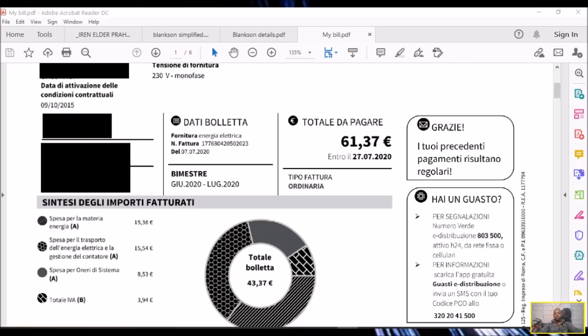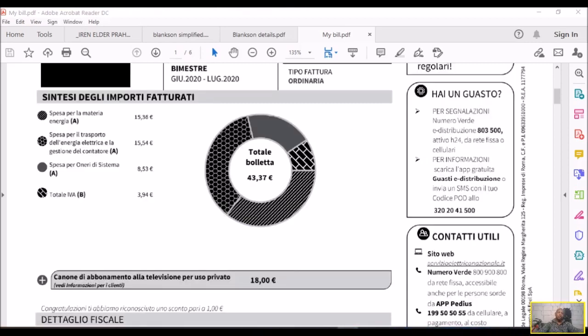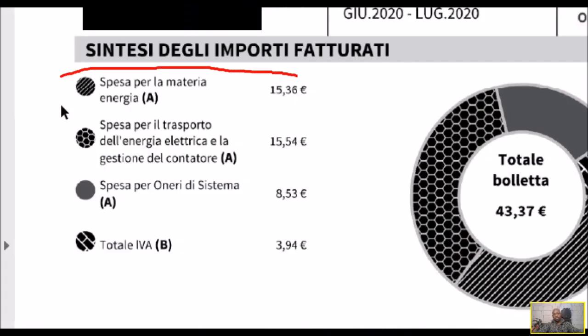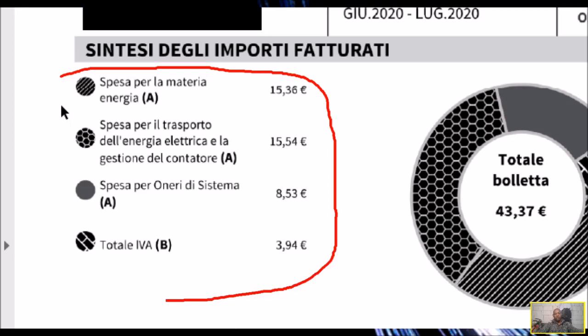Another thing you have to look for is the bill amount, how much you are paying in that bill. Obviously, that is the first thing we look at. The next thing you have to look at is this side, all this place, which is actually a summary of what you are paying in your bill. They have summarized it. The details are there.